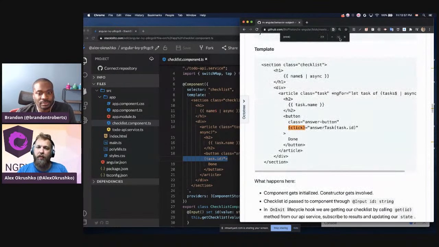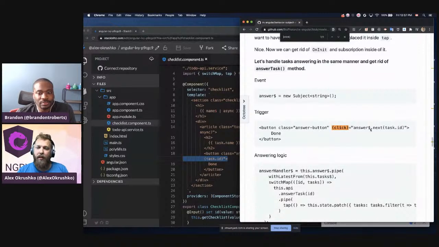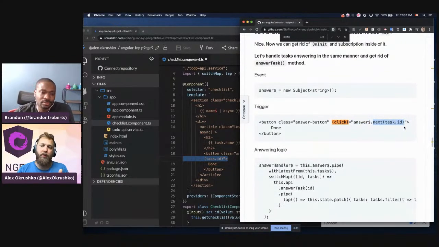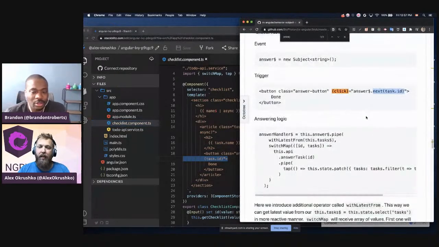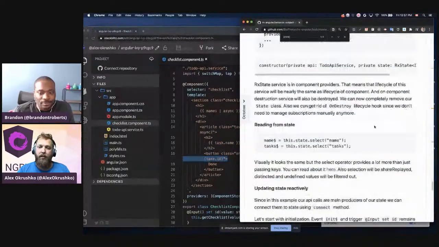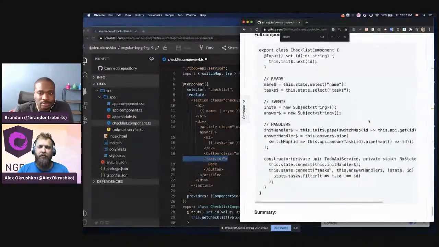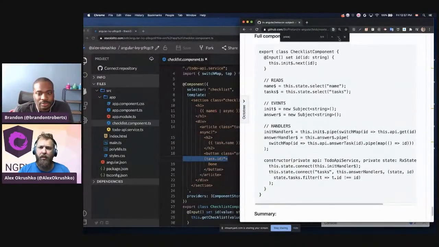What it turned out to be at the end is they expose, for example, an answer subject, and they push into the subject. So that's one of the changes, because we keep using it as a method. Method call, exactly. Because this is the file, I'm going to scroll down all the way to the file. So you can go through this example later on if you want to.